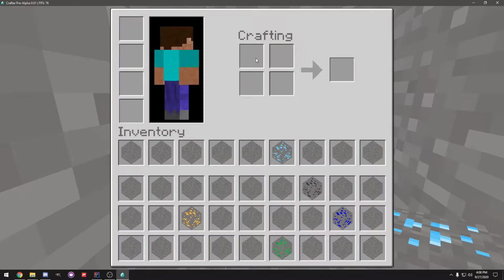Kind of like right here. So if you put something over here, oh yeah, I'm going to make it so you can drag items too. I think that's going to be a really fun touch, because I remember back in the day Minetest used to have to click it like this, but what I can do is just use the ortholinear rendering system and make it so this follows the mouse, basically.